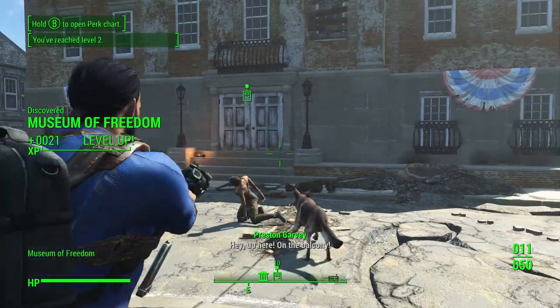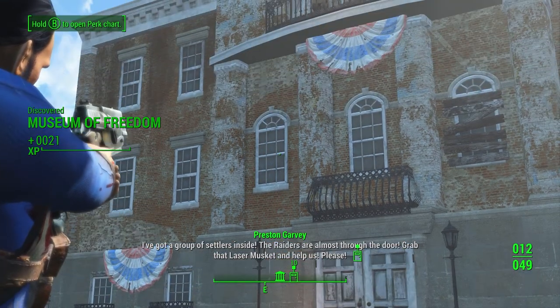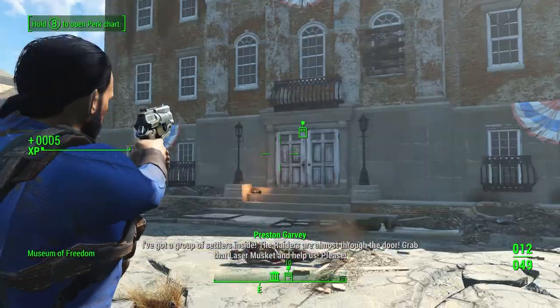Hey, up here, on the mountain. I've got a group of settlers inside. The raiders are almost through the door. Grab that laser musket and help us, please. Yes, sir.